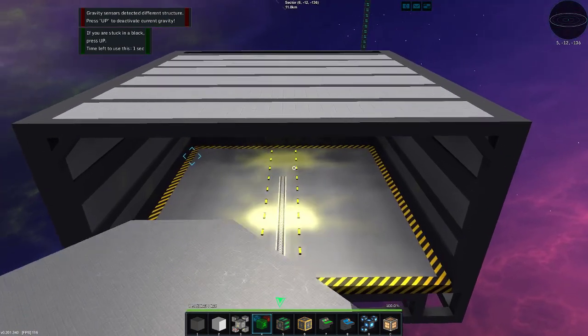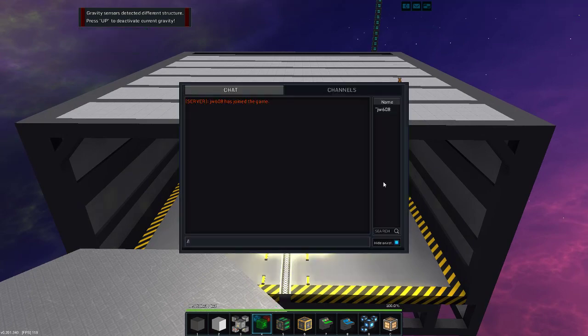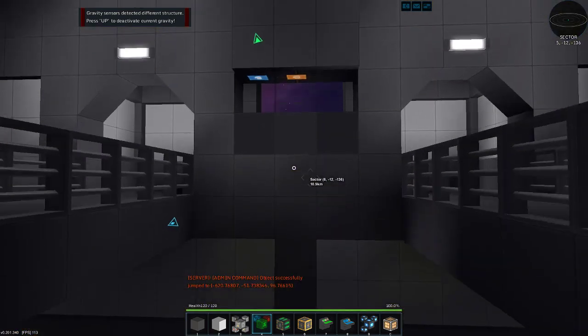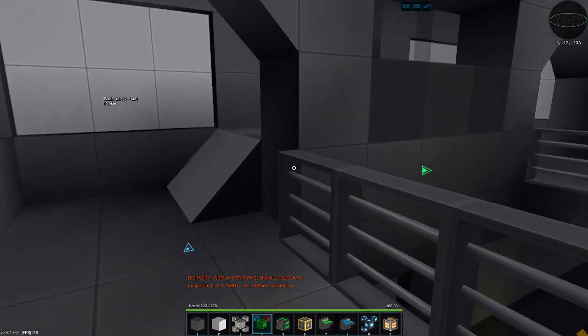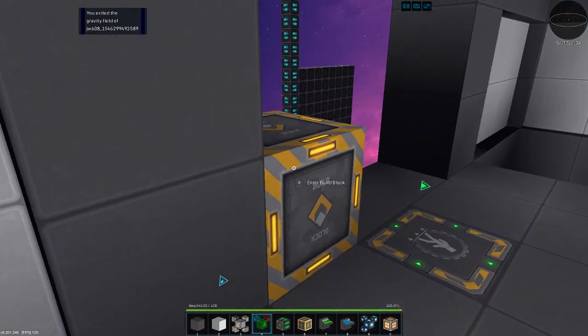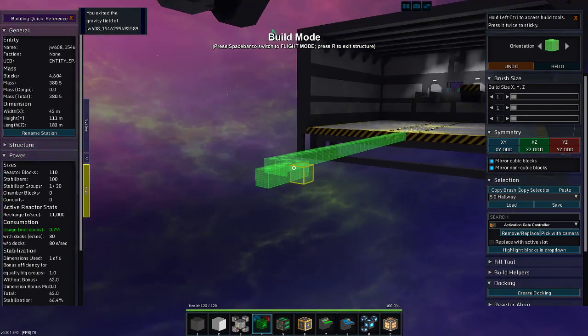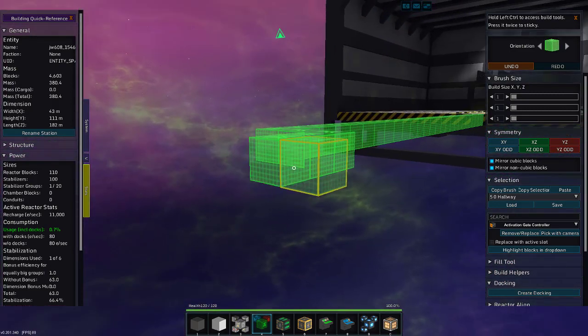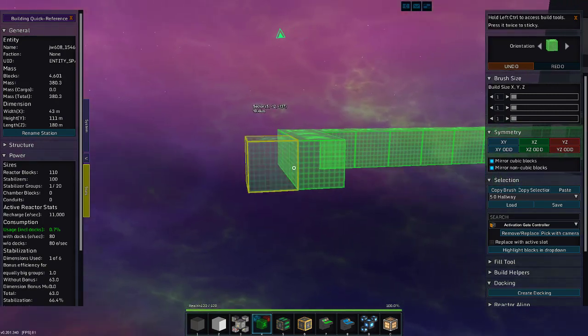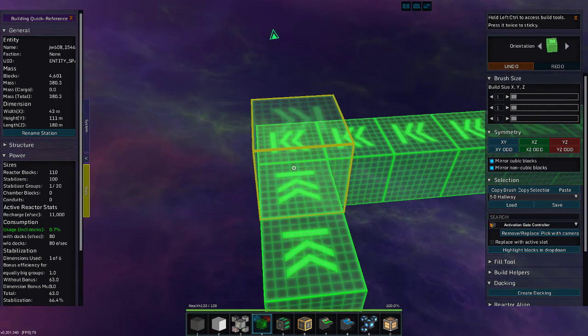Awesome, I'm in gravity. Jump. Oh, I can jump up here being in gravity. Get out of gravity. 183 meters. Tell you what, let's do 180.